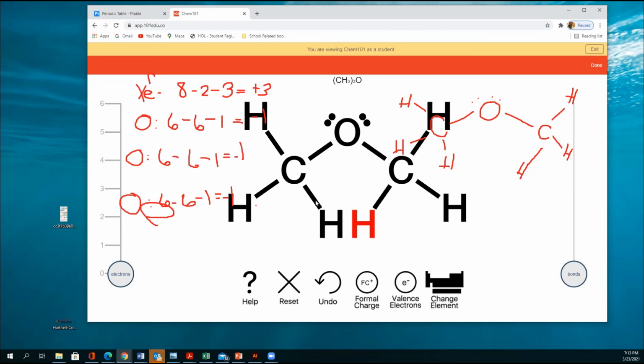So a couple of really quick things to remember. Best thing to always do is count how many valence electrons you're going to be working with. And at the end, make sure that that's how many electrons you used. Then make sure that everybody has 8 around them, unless they're not supposed to have 8, like hydrogen.